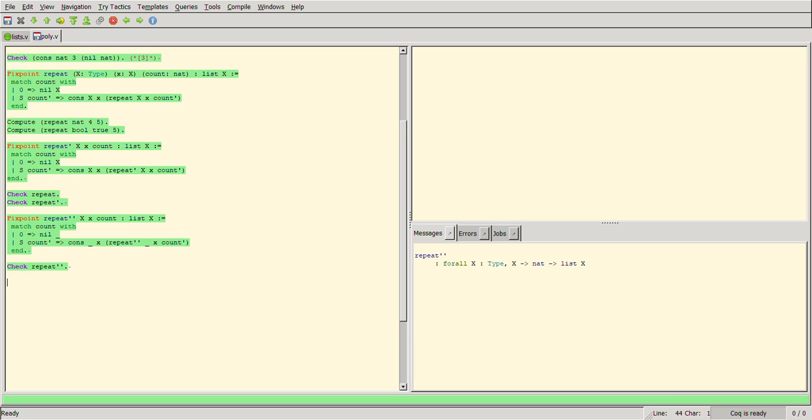To use implicit arguments, we first need to define type variables in the constructor or in the function name as implicit. Or we can also define some arguments in the function type as implicit.